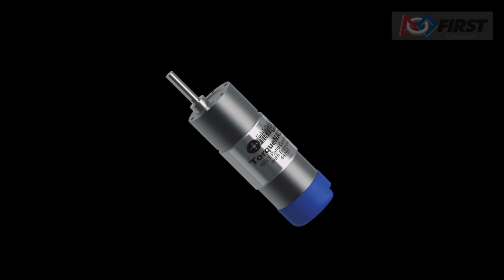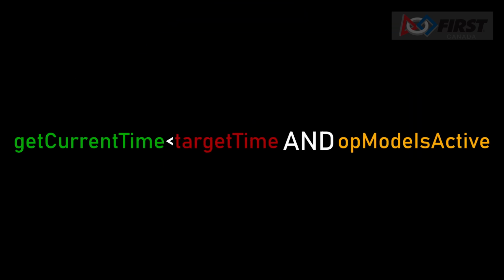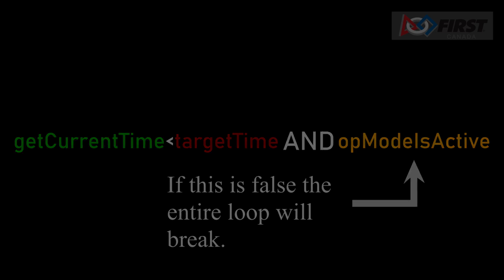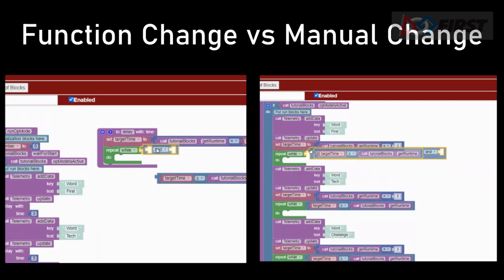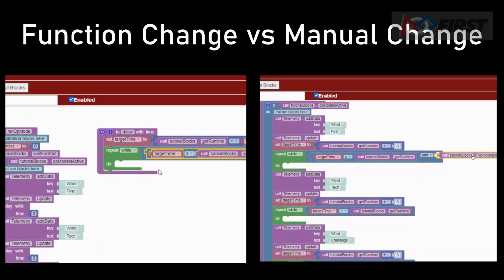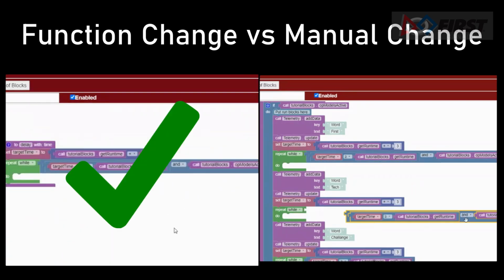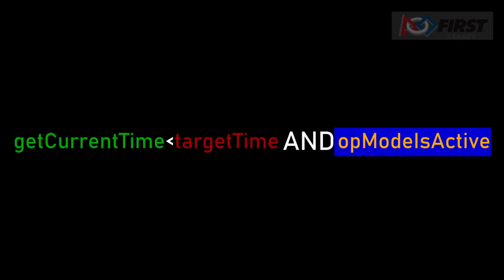Of course, in reality, it would be moving motors, not printing telemetry. This can be fixed. If in the condition of our loop we add an AND statement and say that op mode is active equals true, this will ensure that if stop is requested, the loop will stop before the time has elapsed. This situation also points out another advantage of using functions. Had it not been there, we would have had to change the properties of this delay across 3 separate places in the code. You can see how this can quickly become a problem in a larger code. Remember to always include a check for if op mode is active in all your loops, so that your robot stops when you ask it to.